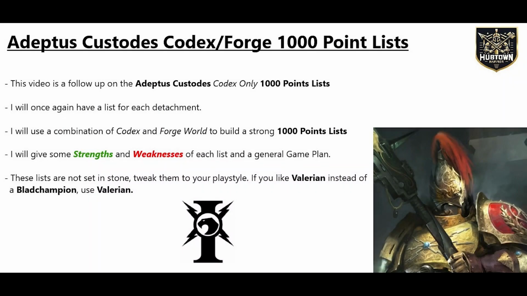This video is a follow-up on the Adeptus Custodes Codex only 1000 point list. I will once again have a list for each detachment. I will use a combination of Codex and Forge World units to build a strong 1000 point list. I will give some strengths and weaknesses of each list and a general game plan.